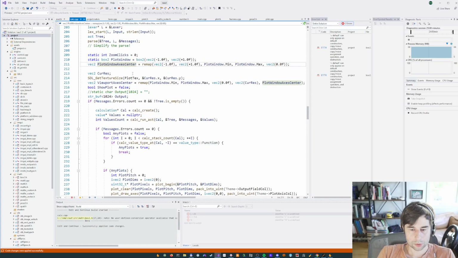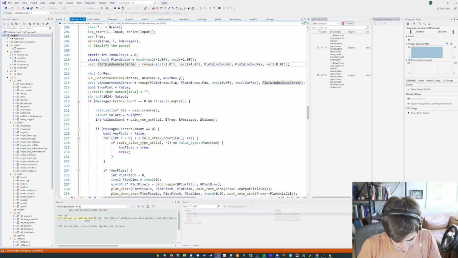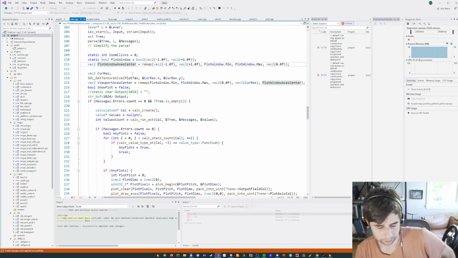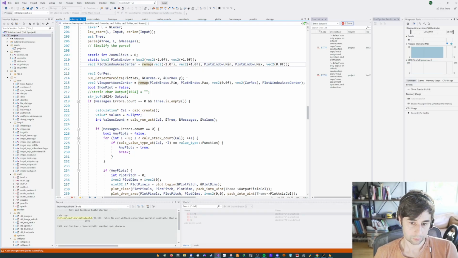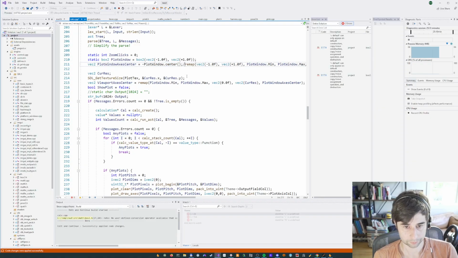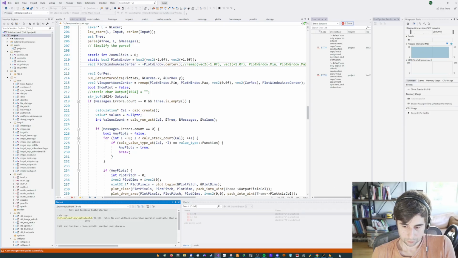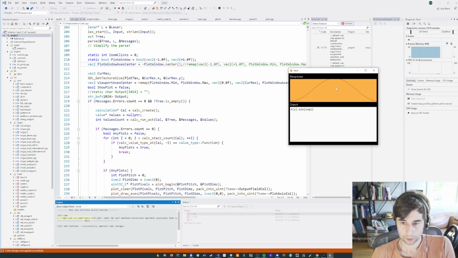Okay, so it's just this point is incorrect. So where's the 0 point? Well, the 0 point is really just the negative of plot window center, but not quite. So we need to flip some things. But okay, we'll start with that.